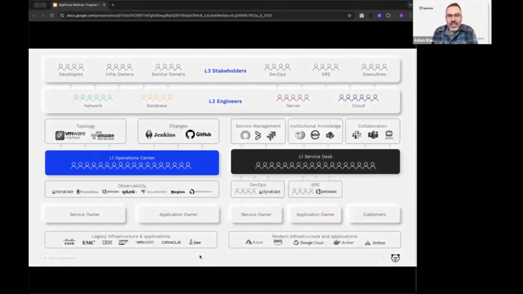So this is a visual representation of what the enterprise customers we speak with typically look like. Of course, every organization is different, and this doesn't capture everything. But many large companies have a NOC center or an operations center, staffed with people who are responsible for looking at all the events and alerts coming in from different tools. Some applications and service owner teams send their data there, but not all do, just some. And so those operations centers are looking at all the data that's being sent to them.